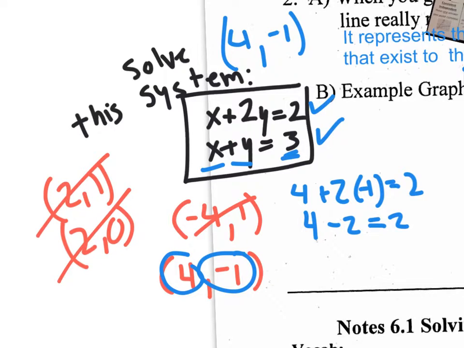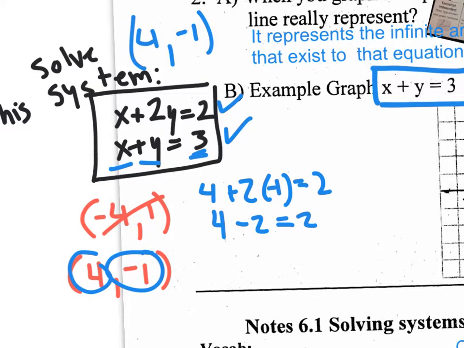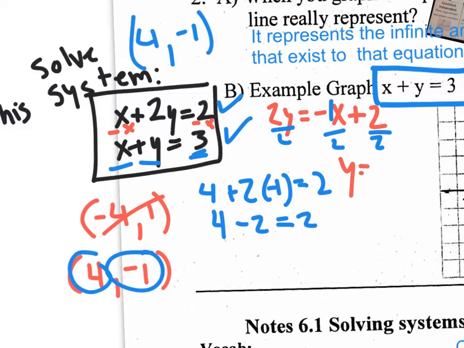So if I have both lines, and I want to find the point that's in common, if I want to find the answer that works for both, what I'm really looking for is a point of intersection. So check this out. If I take that top equation and rewrite it in slope-intercept form, if I subtract x and subtract x, I want to have 2y equals negative x plus 2. And then if I divide everything by 2, there's an invisible 1 up here, I'm going to get the equation y equals negative half x plus 2. Are you guys with me? That's for the top equation.